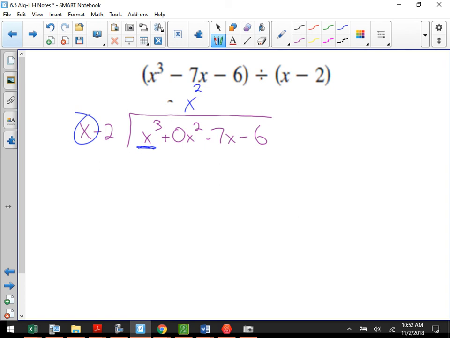Now think about what you did earlier. We had 7 on the outside. We divided it. I think the first time went 4 times. What do we do with that 4? We multiply into the 7 to subtract. So what you do here is you multiply this guy to the terms here. You distribute back in. What's x squared times x? What's x squared times -2? And then you subtract. What's x cubed minus x cubed? 0. It's gone. We eliminated that first part. What's 0 minus -2?